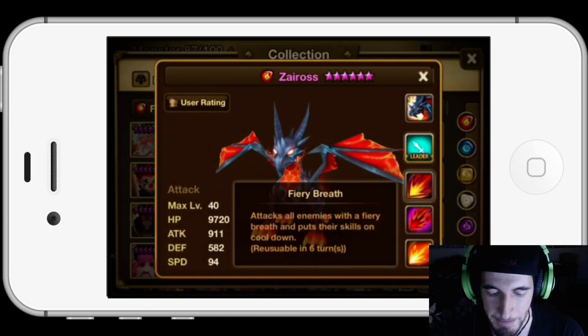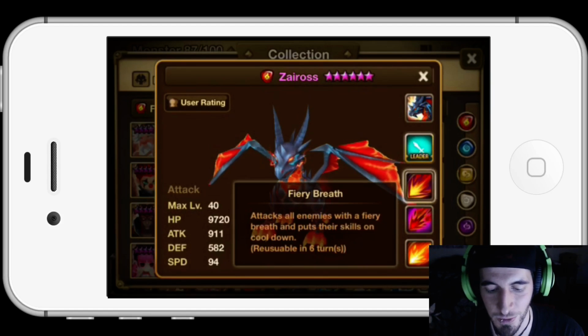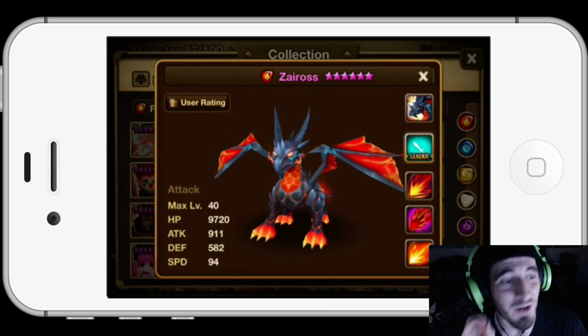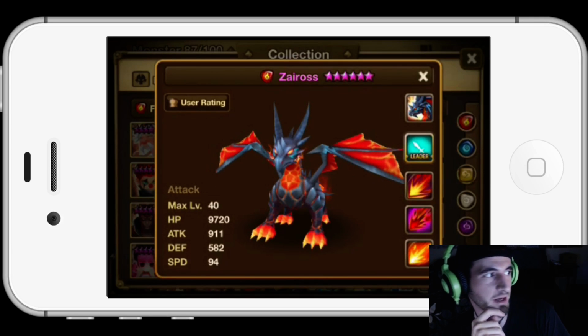Loving that. And we have the Fiery Breath, which attacks all enemies with a Fiery Breath and puts their skills on cooldown. Oh my god, an AoE and puts their skills on cooldown. Wow, that is incredible. Oh my god.